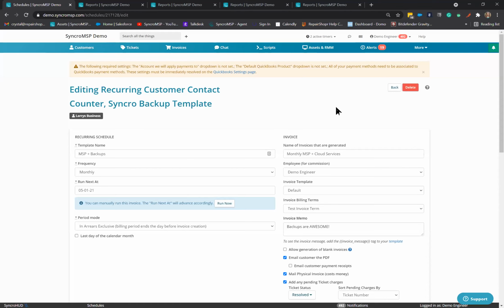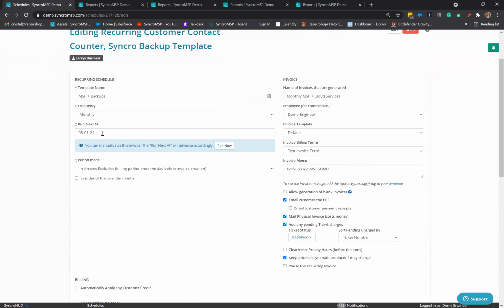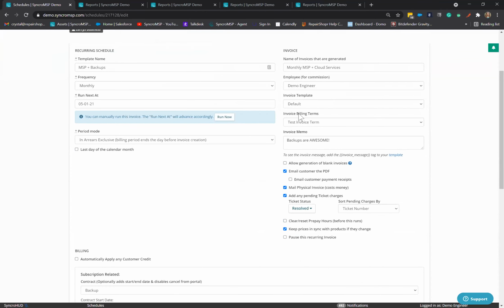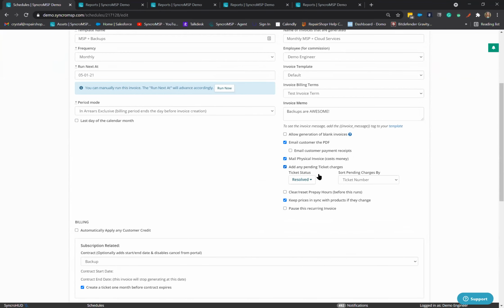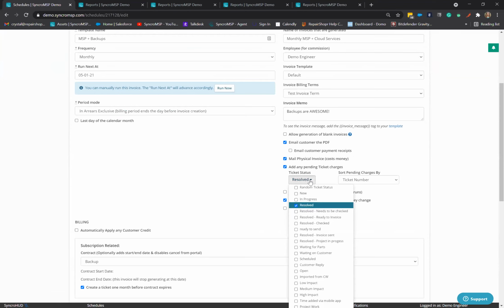Aaron says, I have a recurring ticket for a consultant job. Can I have a recurring invoice with that? Will they automatically link, or is that a manual process? Let me just share my screen. If anyone has a better idea, the way I was thinking about this is, if you have a recurring ticket on a monthly basis, on a recurring invoice you can choose when you want that to run. Then you could add any pending ticket charges and sort by the status.